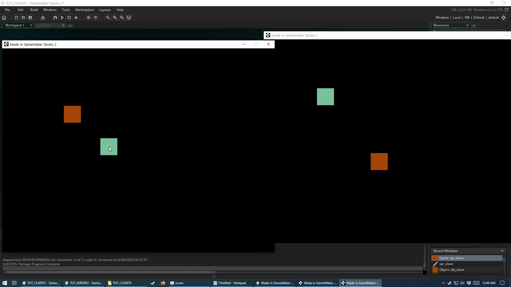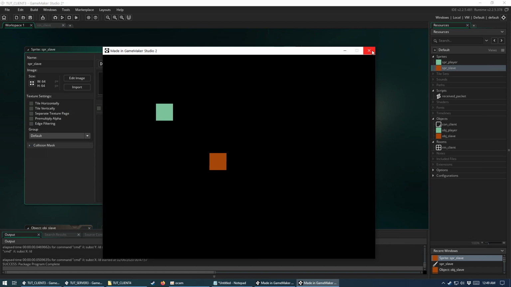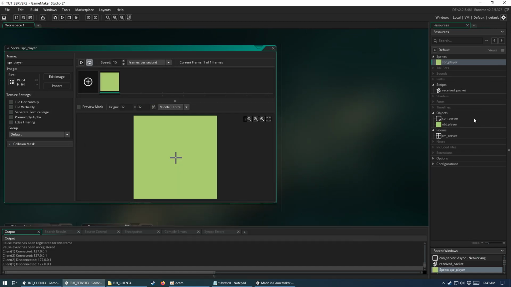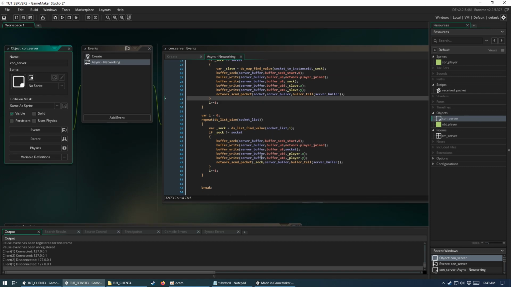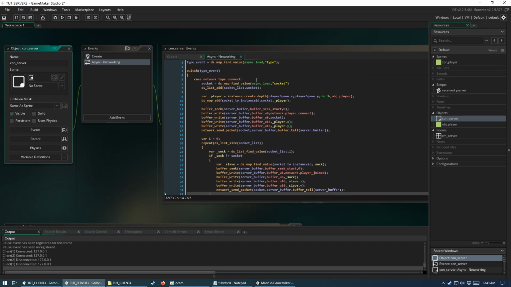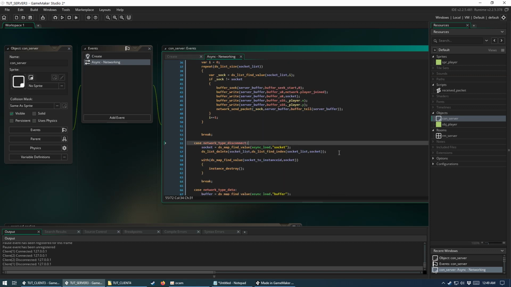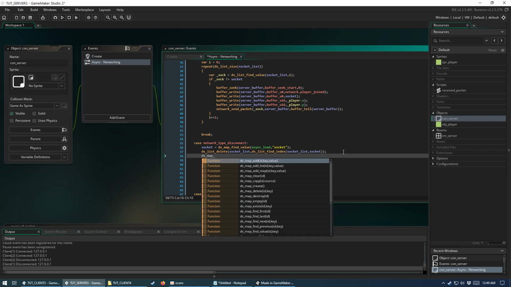But it works. But again, when we close everything, we can't see each other leave the server. So go to your object server, or I mean your server thing. A couple things we want to do. Let's go to our disconnect. We want to make sure that just like we're deleting the socket from the socket list, we're also removing the socket IDs from that map we created.